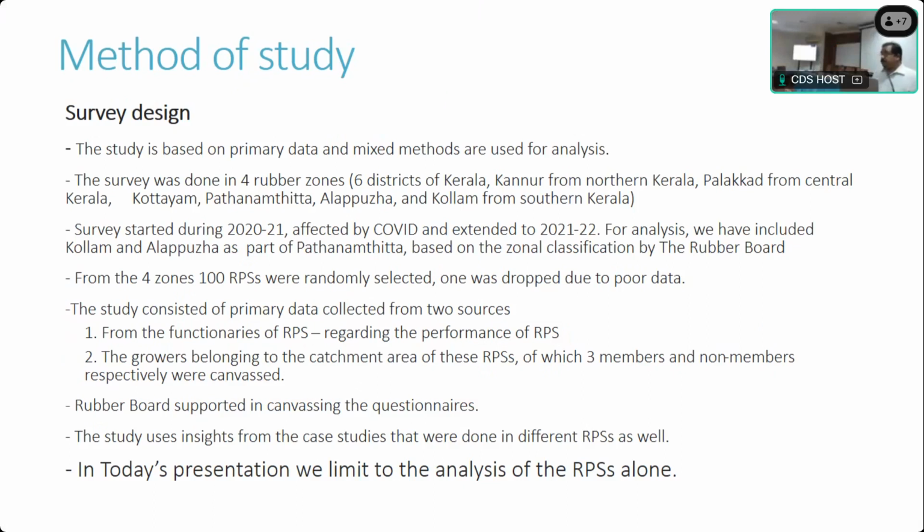We are not going to discuss the results from the farmers or growers. What we are going to do today is just look at the RPS societies themselves, and the rest of the analysis with regard to the growers we would be able to do at a later point, maybe in another 2 or 3 weeks.